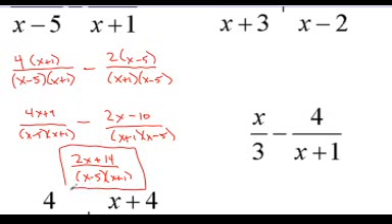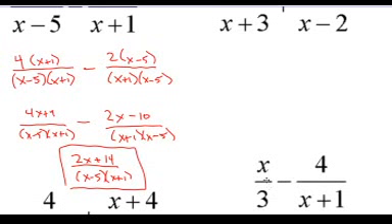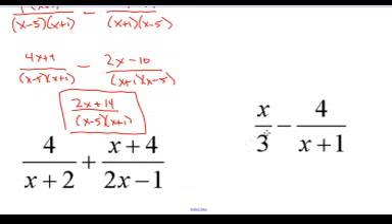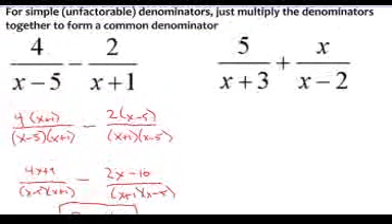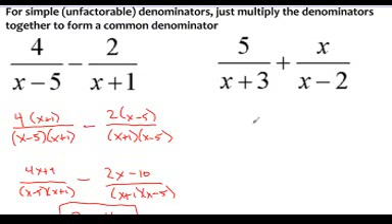So you can see it's a little bit trickier here. We have to make sure that both of the factors that were showing up in the denominator are present in our common denominator. So let's do one more just to get the idea. This is definitely a little trickier than just adding across the top like we did in the last problems.